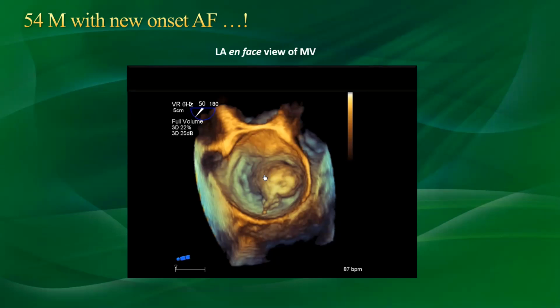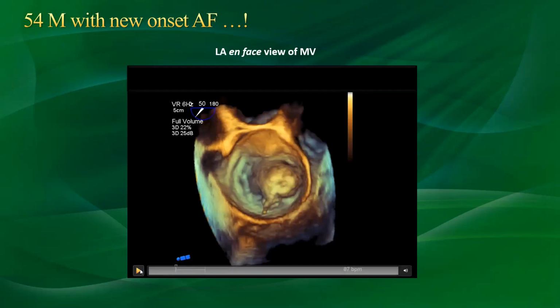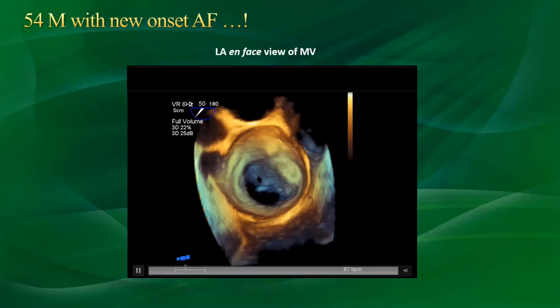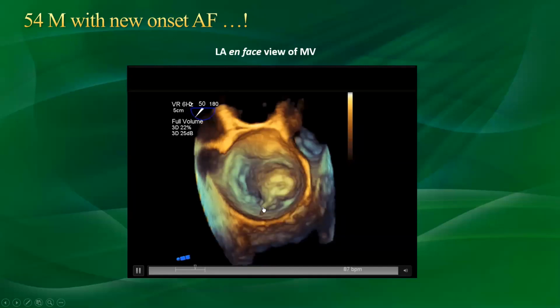Now, they say the myxomatous mitral valve, the disease that gives you the finger, has the torn cord. If you look at that, it's like someone giving you the finger here. Excuse my French. So again, I'm going to play it again. You can see the mitral valve, the whole anterior leaflet, mainly the A2, is myxomatous, prolapsing with a torn cord here.